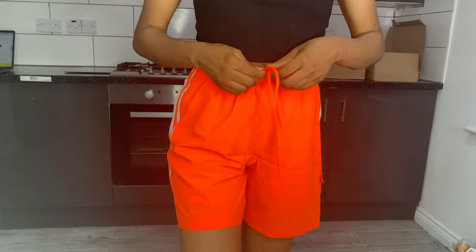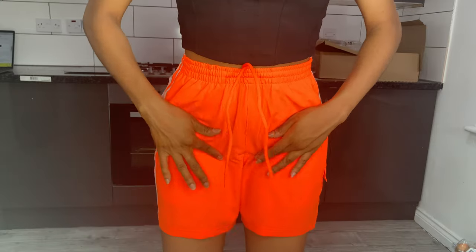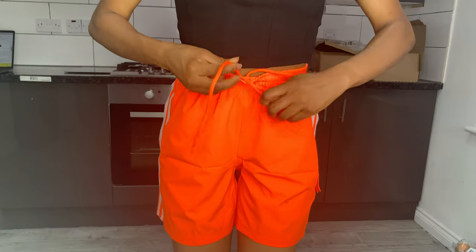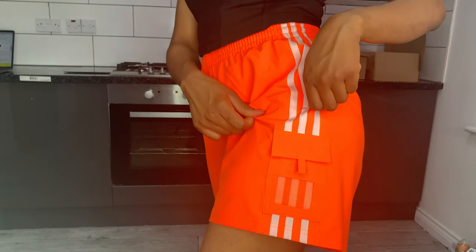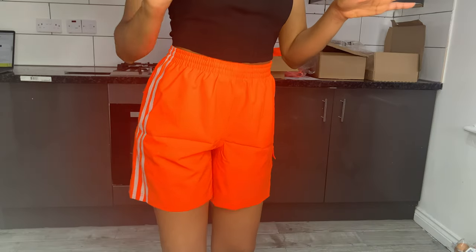So guys, this is the first outfit, the swim trunks from the men's, and I really like it. I'm just gonna tighten it. There's like mesh panties inside, and the more you tighten it, the more it tightens. So I'm just gonna tighten it, then tuck it inside actually. It's invisible. Look how it looks. The back here says Ivy Park on it. That's how the back looks. I love it. I love how comfortable it is. Material is top notch.